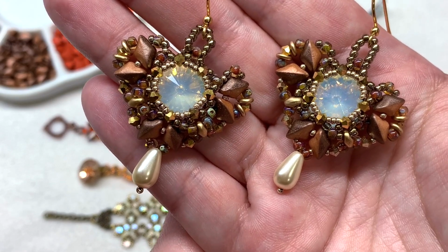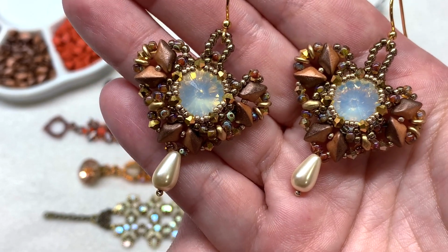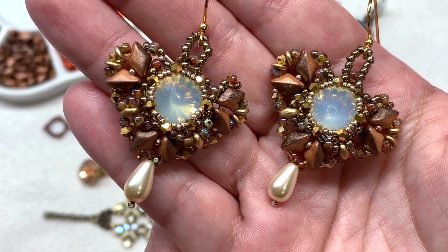I was really impressed by these, and I incorporated some Preciosa pearl drops at the bottom, along with some 3mm crystal bicones, some O beads, 15-0, 11-0, and 8-0 seed beads.